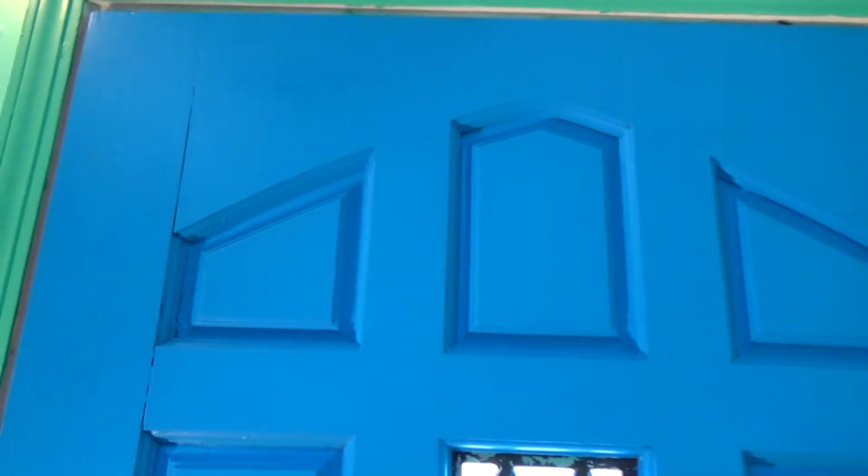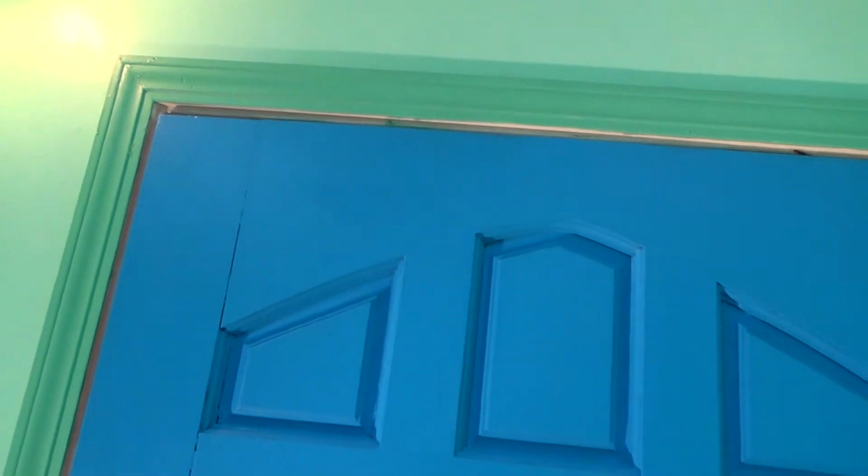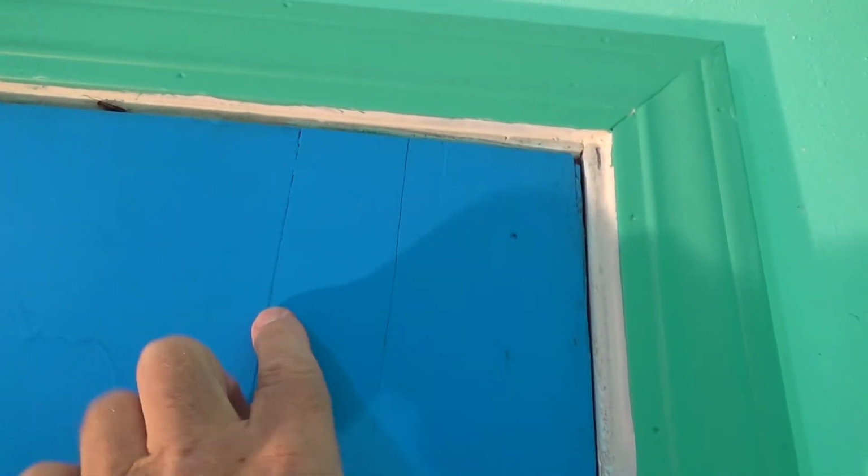Now here's something else. This door is a 4-piece door. Okay, there's a vertical piece here, right here. You can see this joint right here.